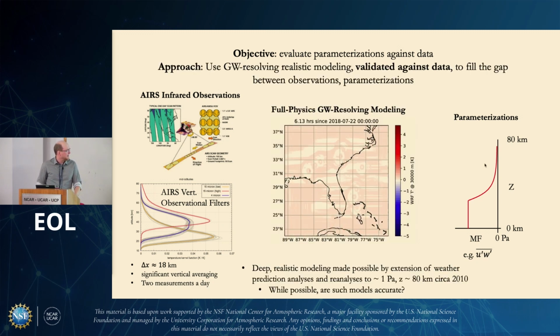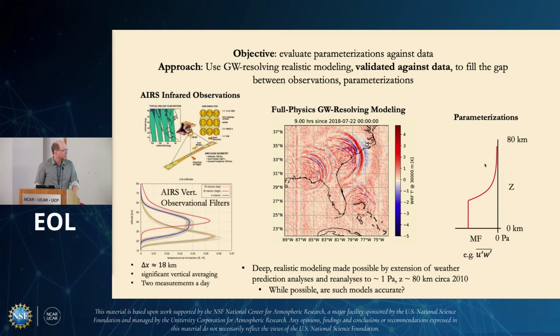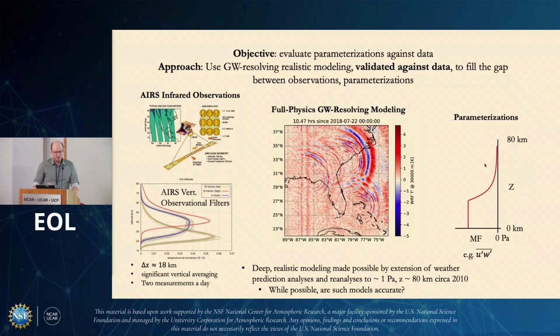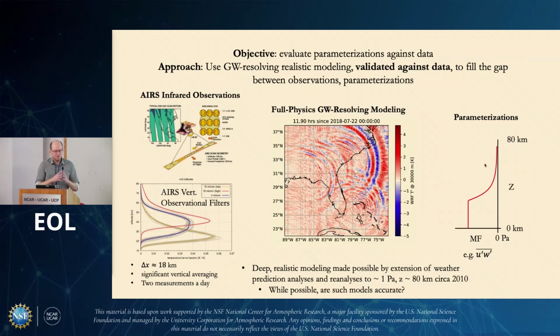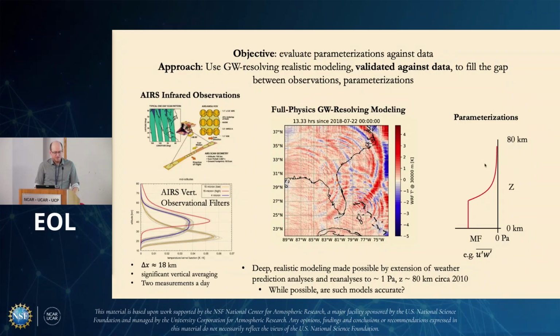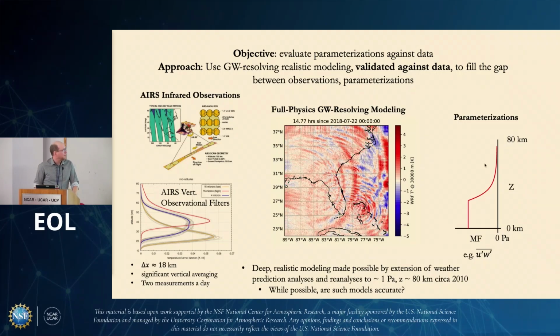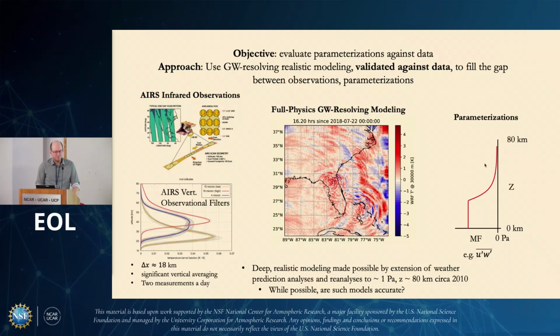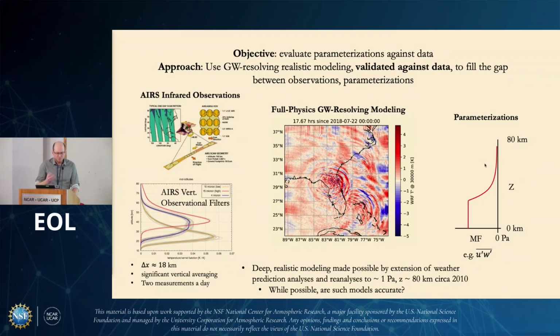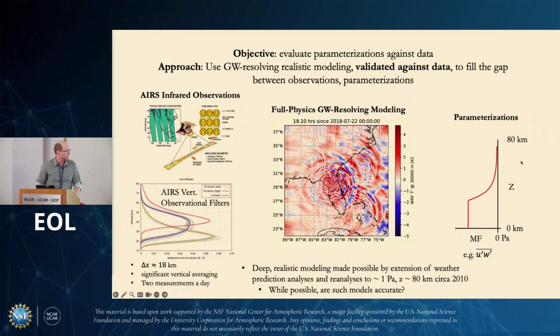So to bridge that gap, my approach within this talk is to use gravity wave resolving models that are in realistic configurations using all physical parameterizations to validate these parameterizations against data, in order to kind of bridge the gap from incomplete observations all the way through to the parameterizations.